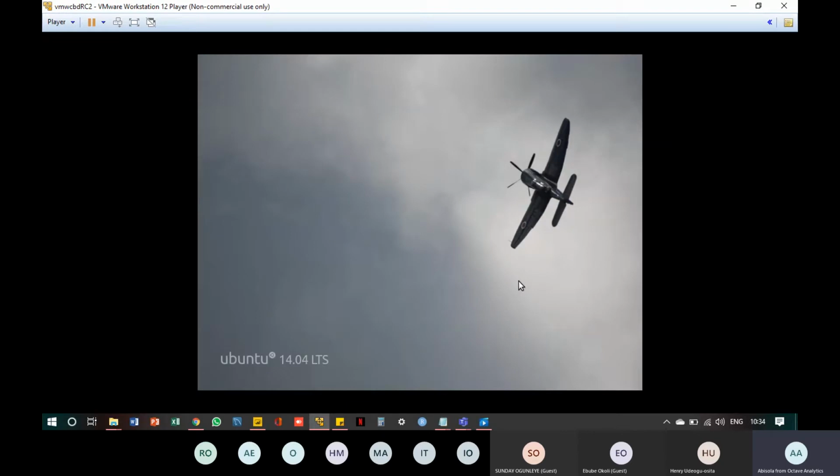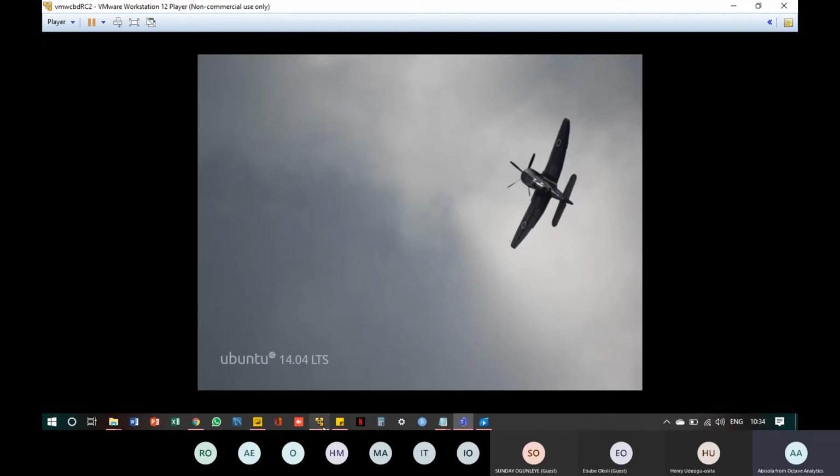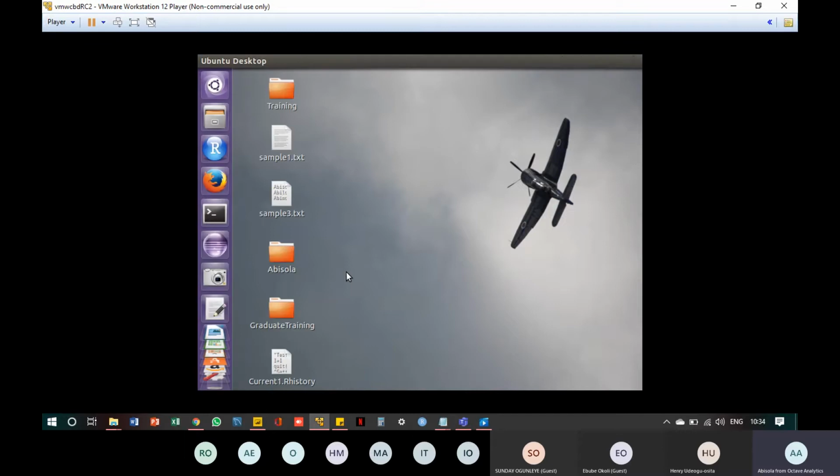I'm not going to be doing much of the slides. I'll be using the workstation majorly for today's class. This is taking too long. Why is it like this?